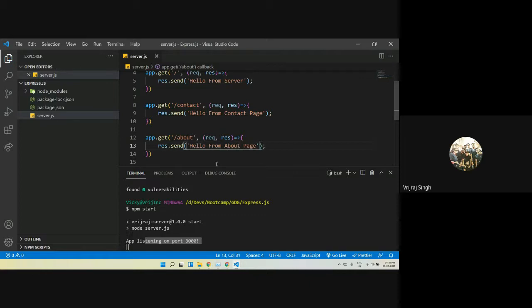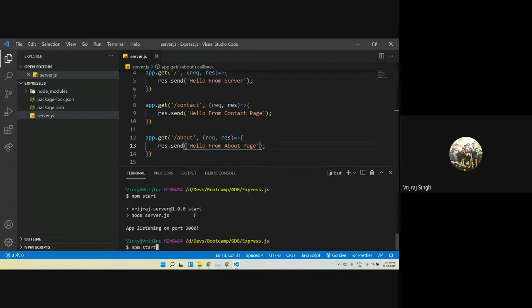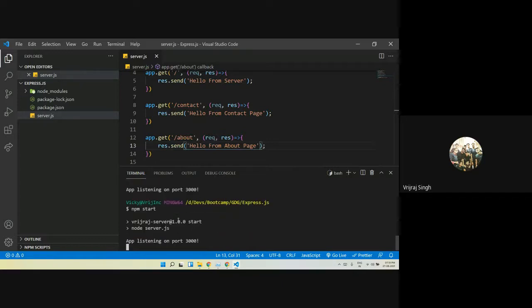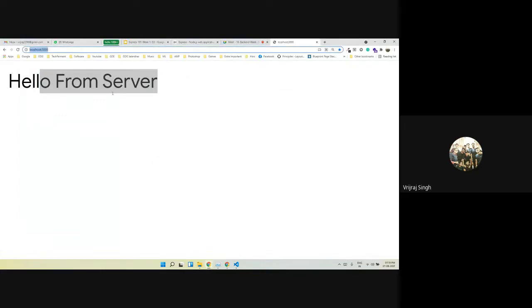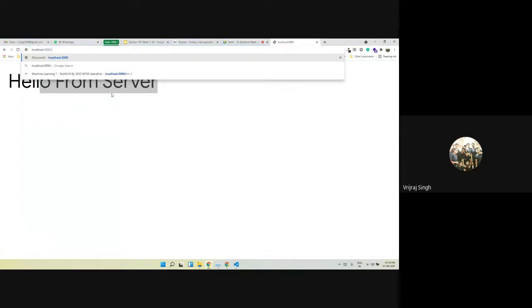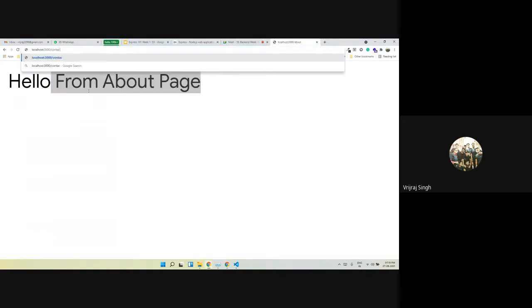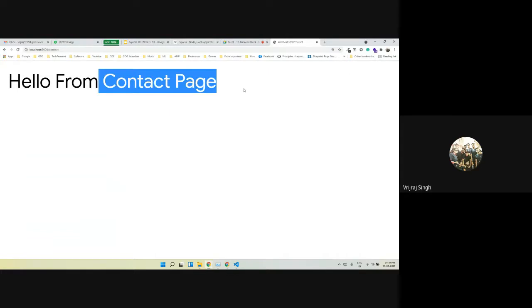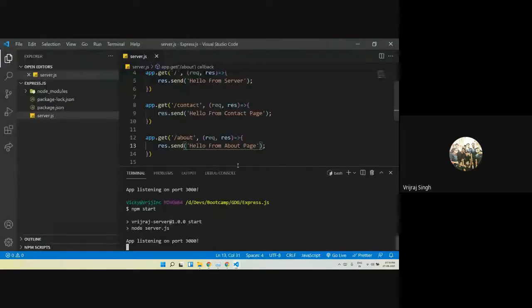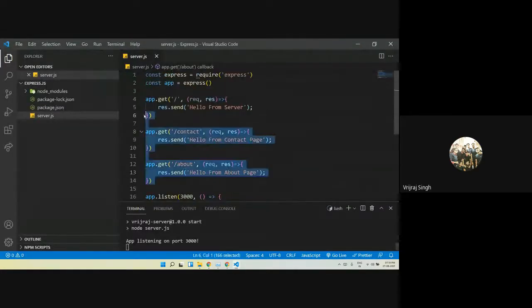I will save, restart the server, start once again, and reload the page. Here we have hello from server, and if I change the path to about, we have hello from about page, and if I write contact, we have the output hello from contact page.